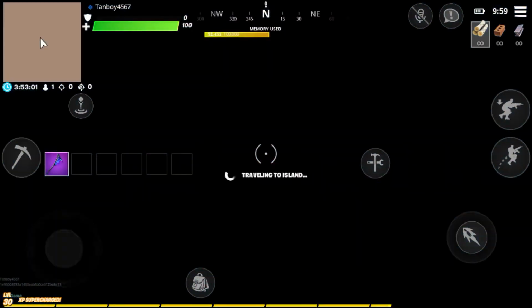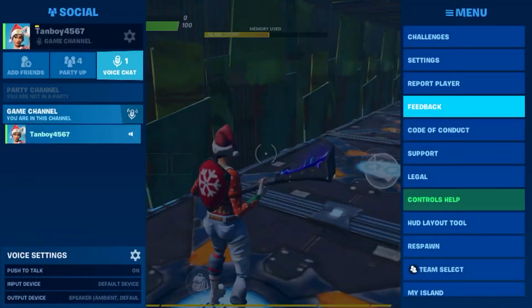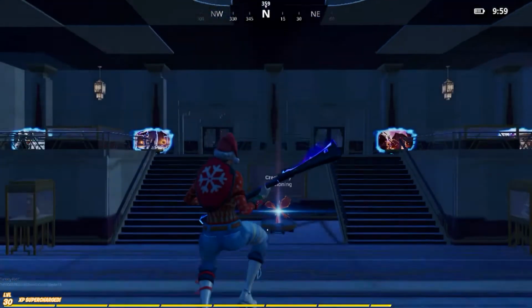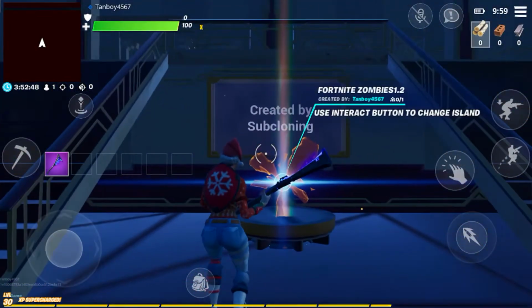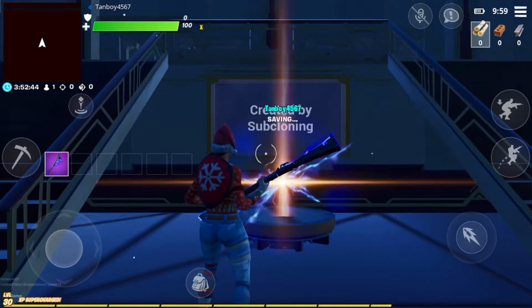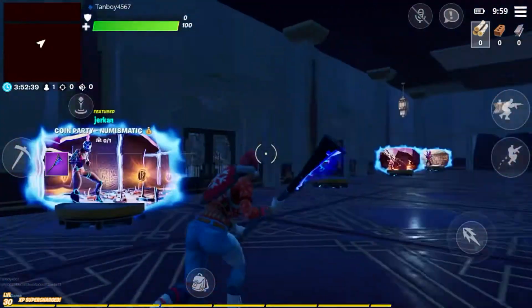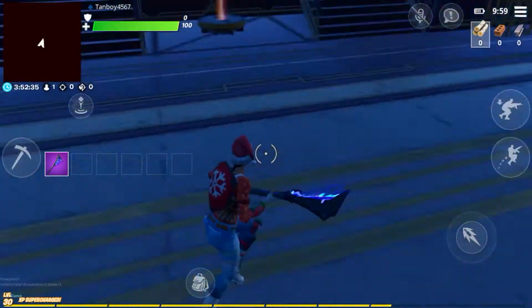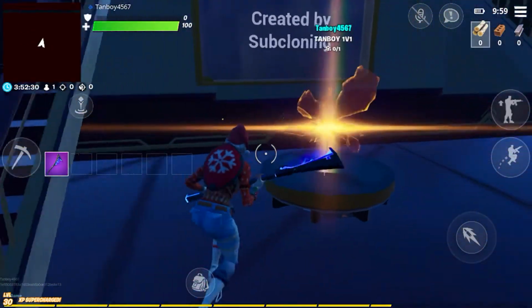What the hell? Okay, you know what? Let's not go. I make maps for my friends, not for me. So I made a box fight. So a box fight or 1v1. I made this 1v1 not too long ago, actually. I forgot what I made it do, but it was not too long ago. Oh yeah, it was like 3 days ago or something. I just made it. And I think it looks sick.